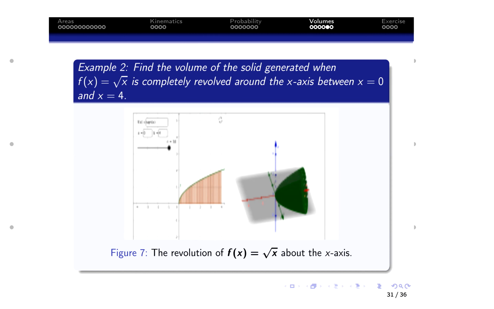Now, f of x is square root of x. That is x raised to power half. If you plot x raised to power half, this is the kind of shape you're going to get, and between 0 and 4, this is 0, this is 4. This is the region, so it is still an area for now. But if it is revolved completely around the x-axis, it comes out smoothly like that.